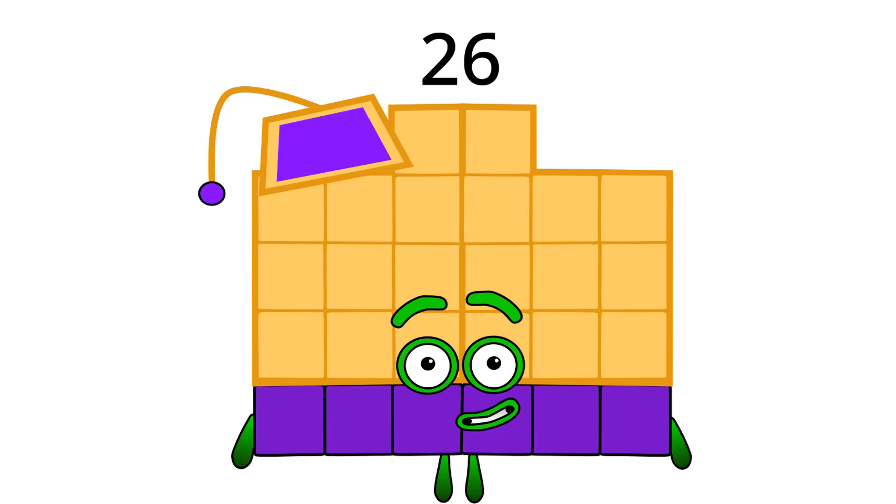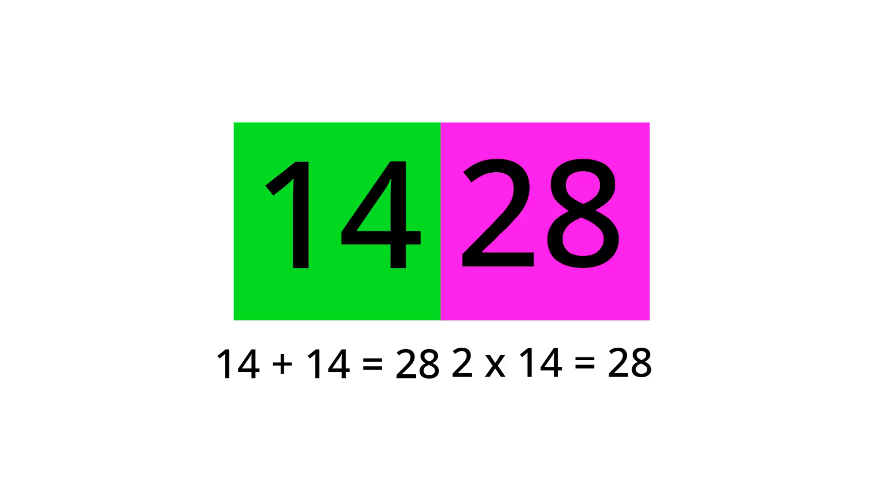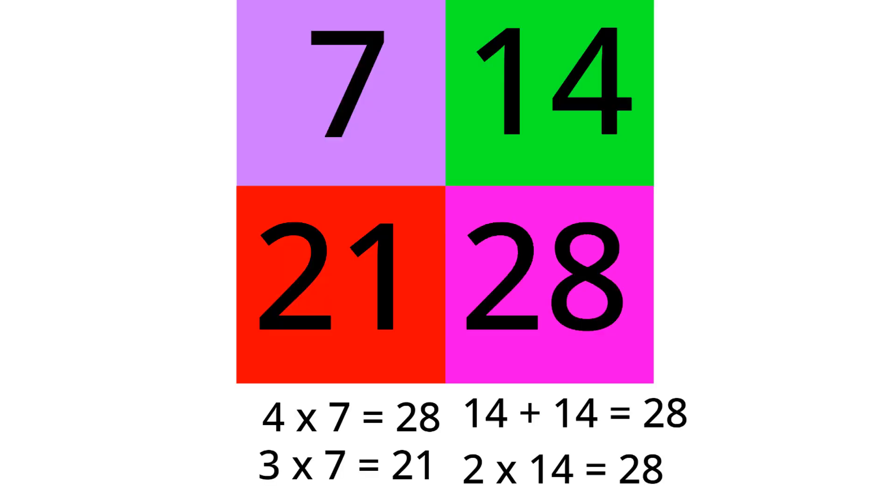Now tell me, who's next in the double? If your lucky numbers answer 28, you are correct. I am 28 and I'm double 14. Here's my number and 14 too. 14 plus 14 is 28. Then two times 14 equals me. Here are the luckiest numbers on the multiplication: 7 plus 7 equals 14, 7 plus 14 equals 21, then 14 plus 14 is me. You know that 7 times 2 is 14, then 3 times 7 equals 21. I am very perfect too.